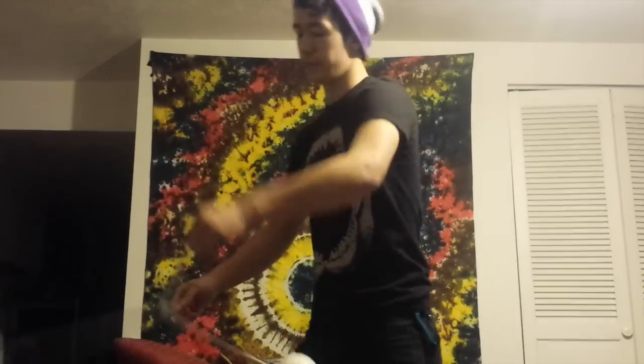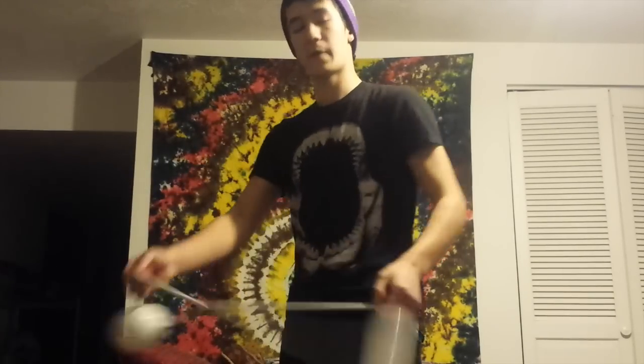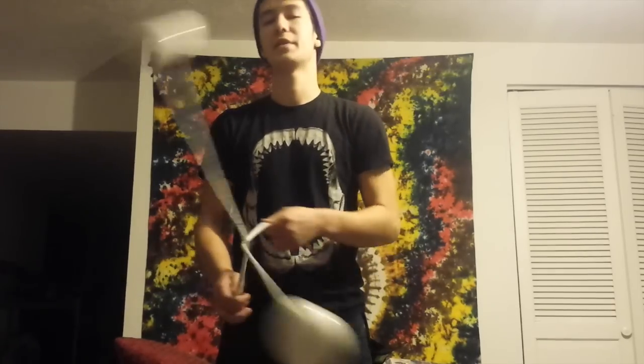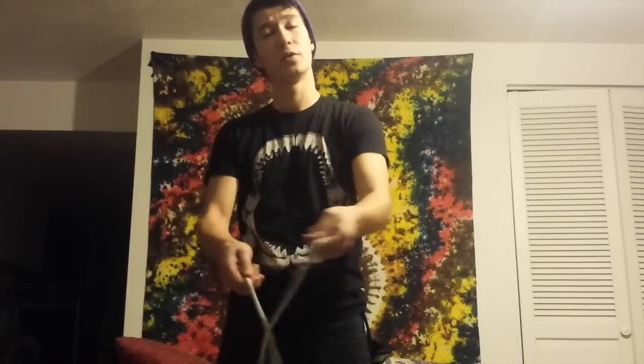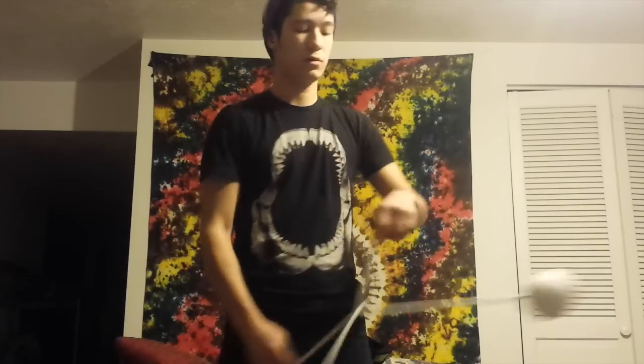My right hand's always driving in the wall plane. 1, 2. Keep doing that. 1, 2. This is a great drill. And of course you want to do the same thing going the opposite way. And like I said, I'm always driving with my right hand poi, which is the wall plane poi. Once again, that's a personal preference. I'm sure it's possible to do it the other way, but this is one of the more intuitive ways in my opinion. So same thing. 1, 2, back in, 1, 2, back in.